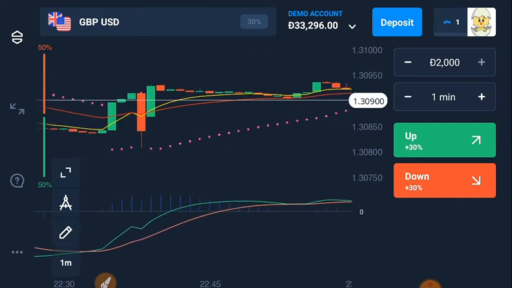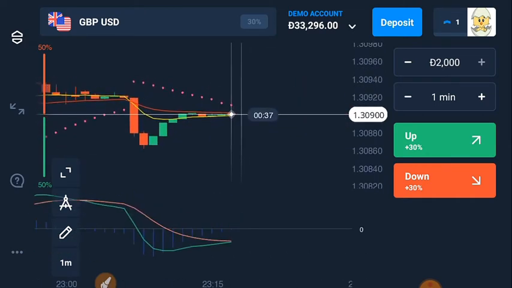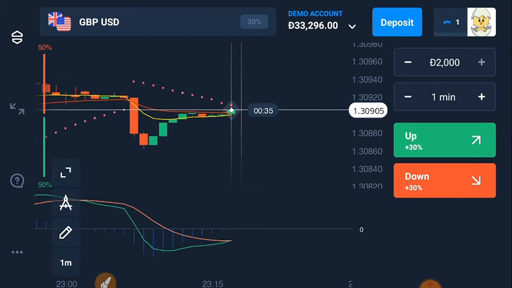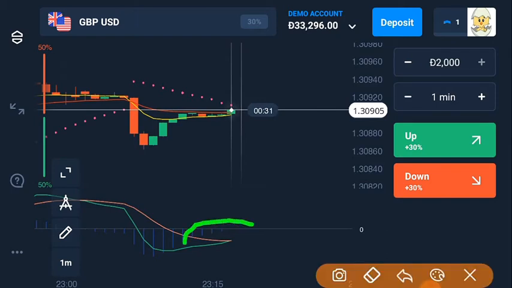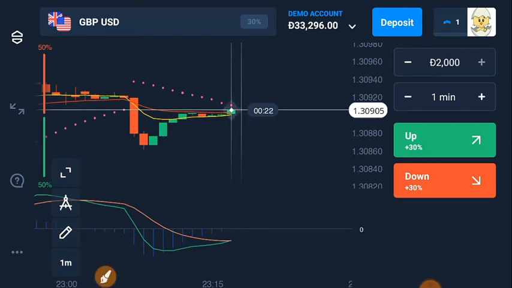Just to demonstrate to you guys, let me make a live trade out of this. Right here we have to wait for this market to actually come down, so we can see there's a crossing. We're going to wait for the parabolic SAR to come below. Once the parabolic SAR is below the chart, we can make the trade up. So I'm just going to wait until it crosses, and I'll make the trade.